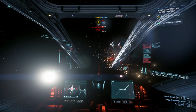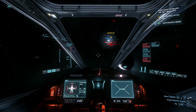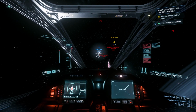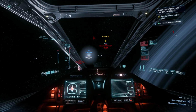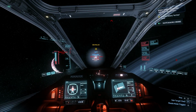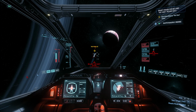So eventually we do kill this Starfarer, but we have used like 90% of all our weapons and we were left with 145 shots on the Revenant Gatling gun, and that wasn't really going to do much good when we've still got 3 targets to kill. But anyway, we go in, we use up the rest of our weapons, and then one disadvantage of ballistic weapons obviously is that you have to go and restock whenever you get the opportunity.